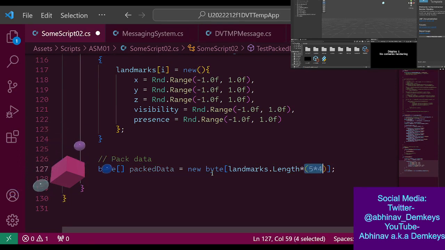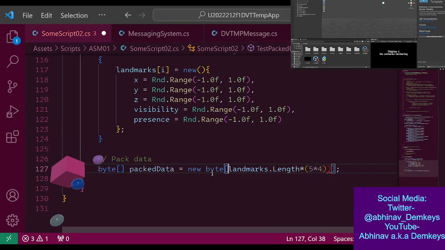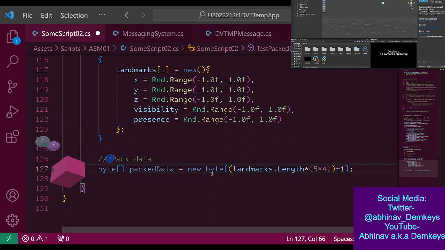Yeah. So there's that, and then there's this. So the first byte is supposed to be, okay, 5 multiplied by 4, 20 bytes. 20 bytes is per landmark, and so that multiplied by the length is 660.